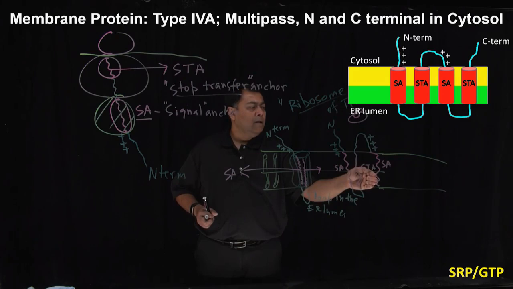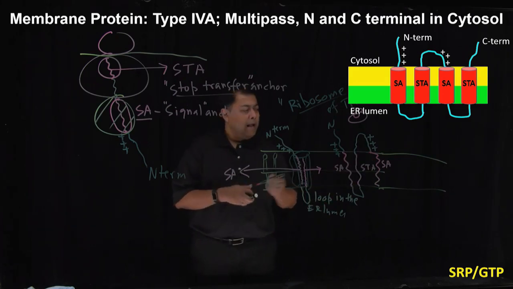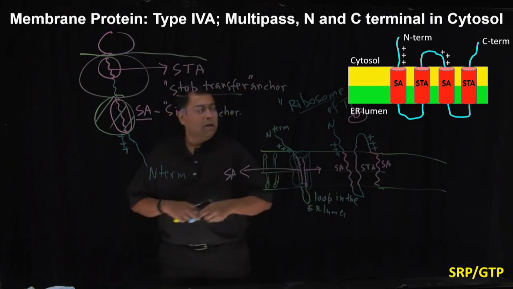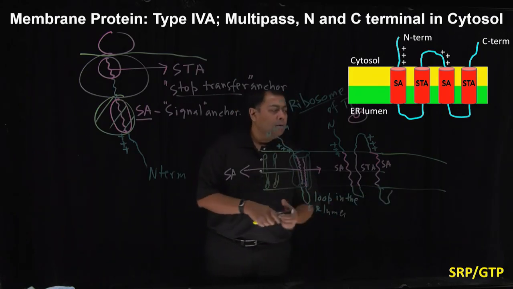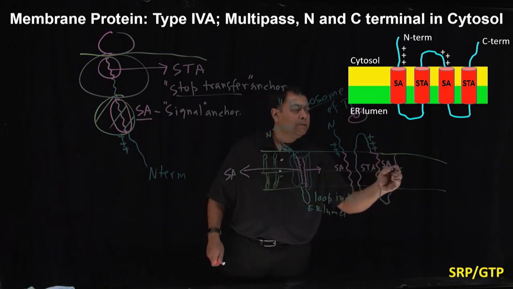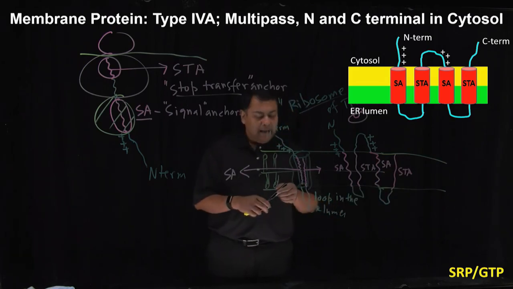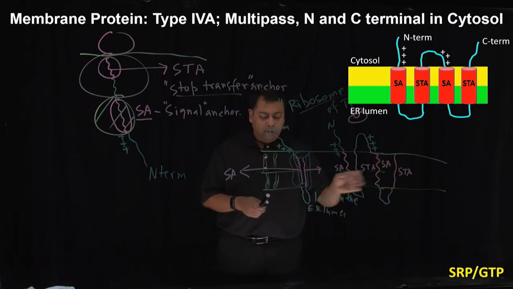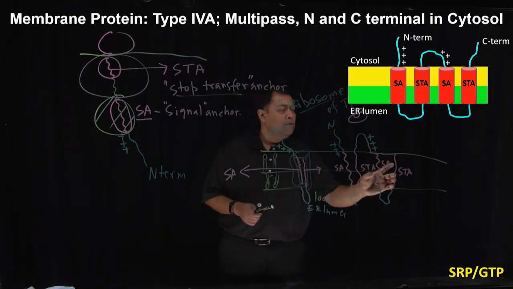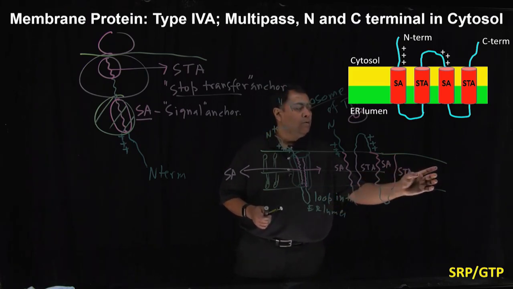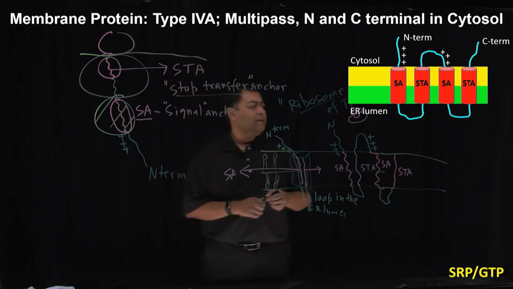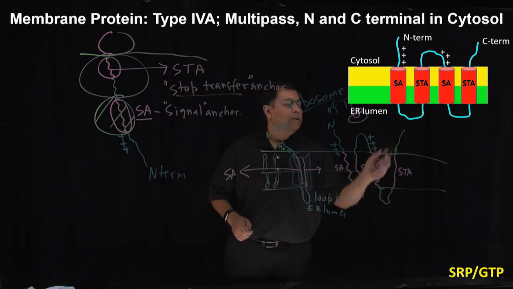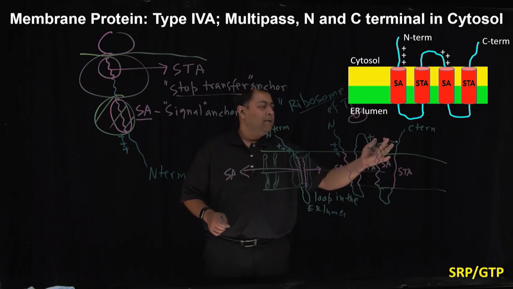So it remains in the cytosol. So this is the signal that needs to be brought. And that will be followed by the loop right here. And that will be followed by the STA, stop transfer anchor. And why again? Because remember that you have to give the translocon the time to move these two to diffuse into the membrane. And that is the time that is basically given. And this will be the C terminal. So this is basically how it is being synthesized.